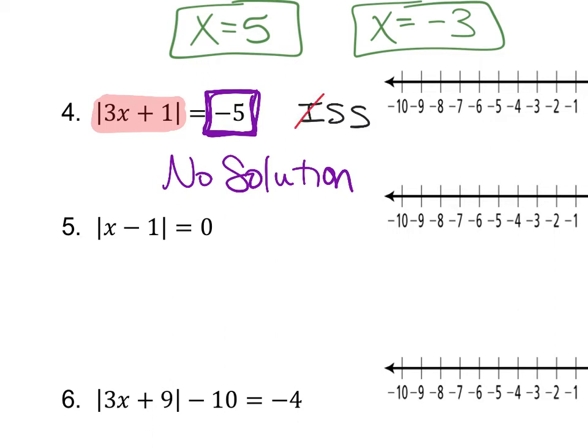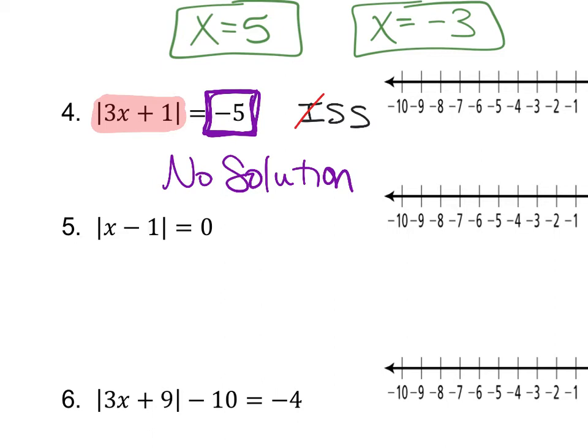Correct. I do have to make sure I've gotten through that isolate step before I do it. So once they're isolated, we ask ourselves, how many solutions will this be? The ones we've done so far have all been positive numbers, so I've skipped that step in my brain, but I need you to start doing that. Once it's isolated, how many solutions? We look at that number. If it's negative, you stop.